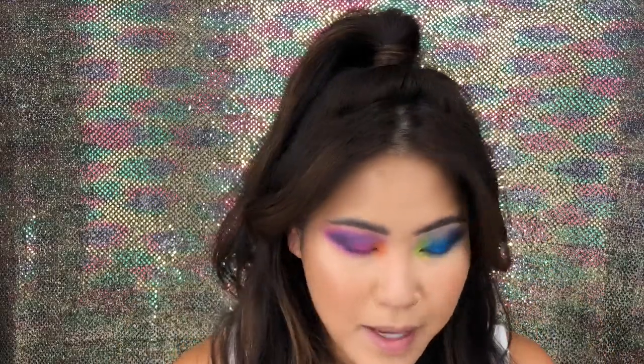Okay, so the shadow's on, so it's a little bit messy, as you guys can see, but I'm gonna go in and just clean up a little bit, put some eyeliner and lashes on, and we'll be right back.